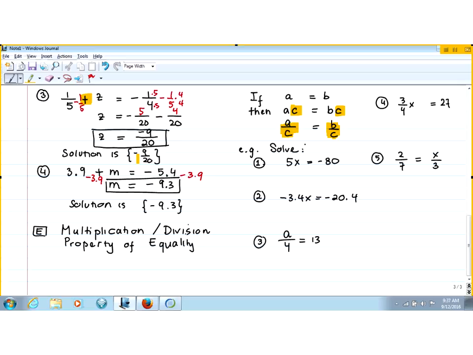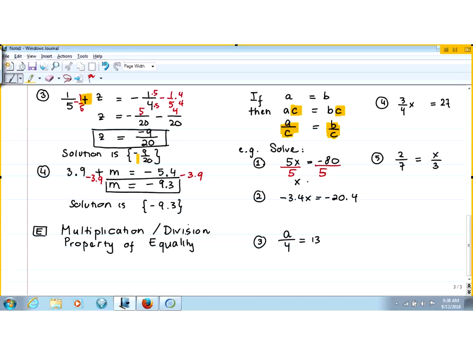So for number 1, what am I going to do? Divide both sides by 5. Yes. So if I want to write it, I'm going to write it to both sides. Divide by 5. I don't want to do this. Why not? What's wrong with this? Is 5x equals to 80? Negative 80, sorry. Is this equal to 5x equals to negative 80 divided by 5? No. That's why I don't want you to write it only to one side. If we write it, we have to write it to both sides. Yes. So yeah, when you add, you have to do it to both sides. When you divide, you have to do it to both sides. If you decide to write it, if not, then don't write it.